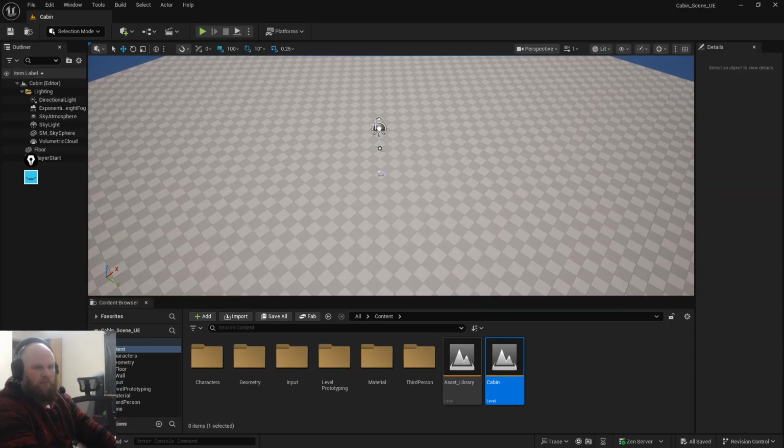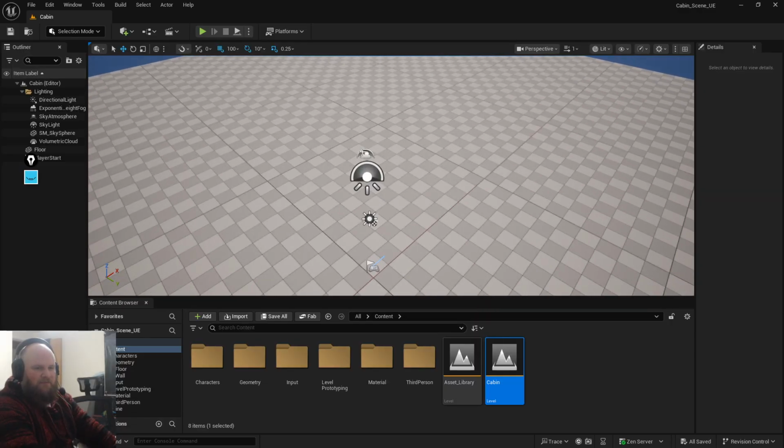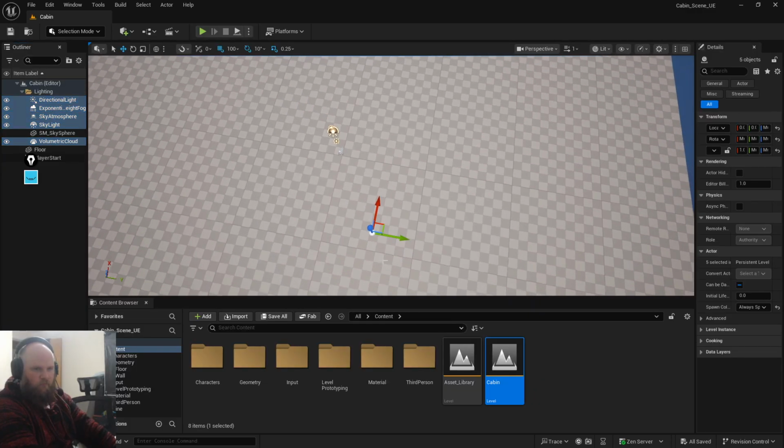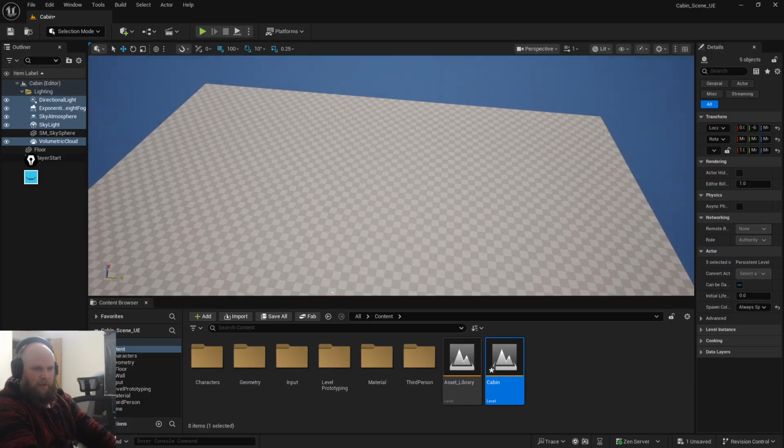And we just can start moving stuff around. I'm going to move these light systems around, well, out of the way for now, because they are kind of in the way. So I'm going to move them. Sky atmosphere as well. Actually, that's a high folk. There we go. Remember these. I'm just going to move them out of the way.